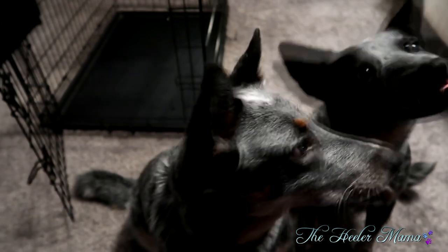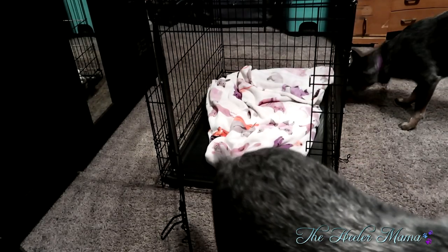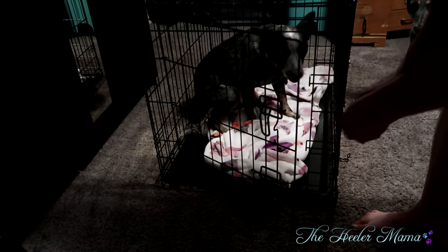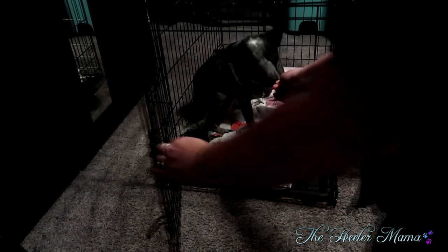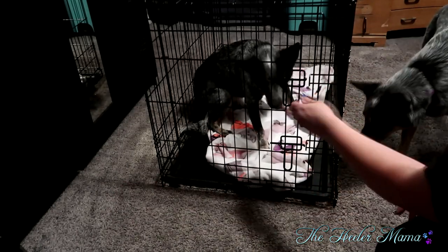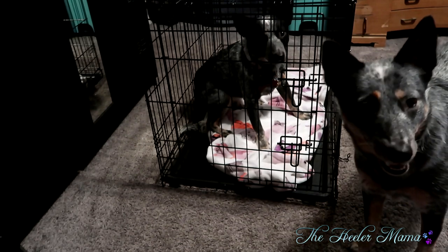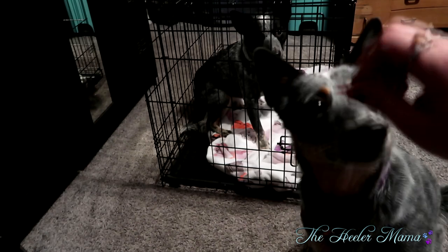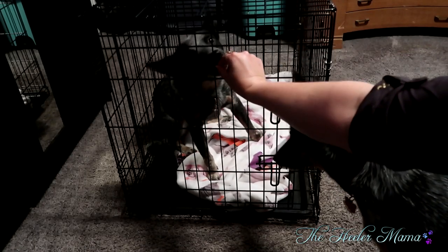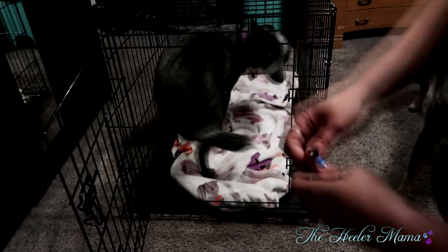We were also fortunate that the breeder we went to actually does crate training and was very helpful in preparing the girls for their new home. Most puppies are in some sort of crate or kennel depending on where you get them. Even rescues from a shelter are kind of used to a kennel. Some dogs like Gypsy need a little encouragement going into the crate — she's very stubborn and very annoyed by it, though she was great at crate training as a puppy. You can lead them by the collar gently — don't forcefully drag them — or pick them up. Always praise them once they're in there and be very comforting and reassuring.